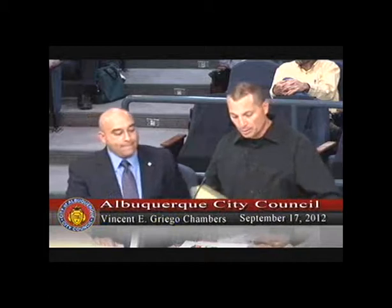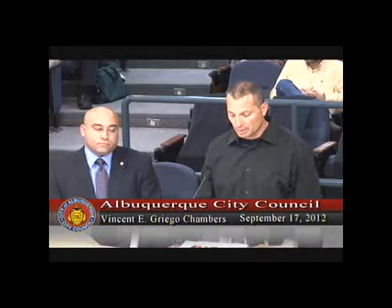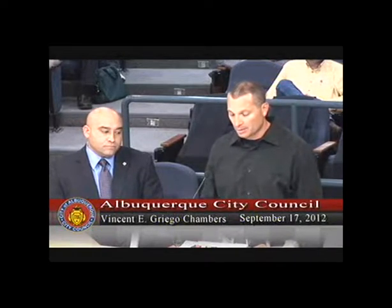The recommendations by the International Association of Firefighters. Number 1, all fire suppression units in the city of Albuquerque and Bernalillo County should be staffed with 4 firefighters at all times. Additional engine companies are needed in the following areas of the city of Albuquerque in order to achieve improved engine coverage: southeast of Station 15, southeast of Station 20, northwest of Station 18, southwest of Station 17, and south of Station 14.